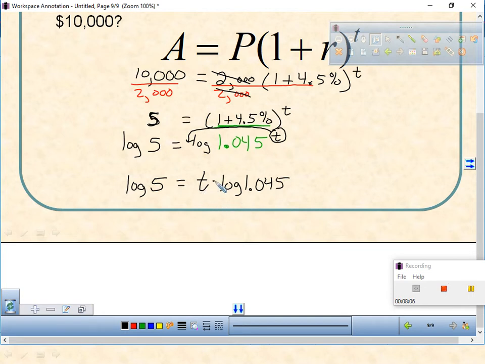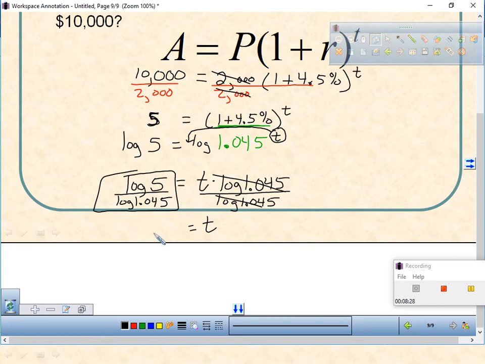And you want to solve this for T, so how do you undo multiplication right here? Divide. So divide both sides by log of 1.045. And this is going to give me my answer. So I need to be able to type this into my calculator, and let me write that down. So that's log 5 over log of 1.045. Guys, what's the understood base on both of those, even though it's not there? What's the number right there? Do I have to put that 10 there if I don't want to? Nah, you can leave it blank.